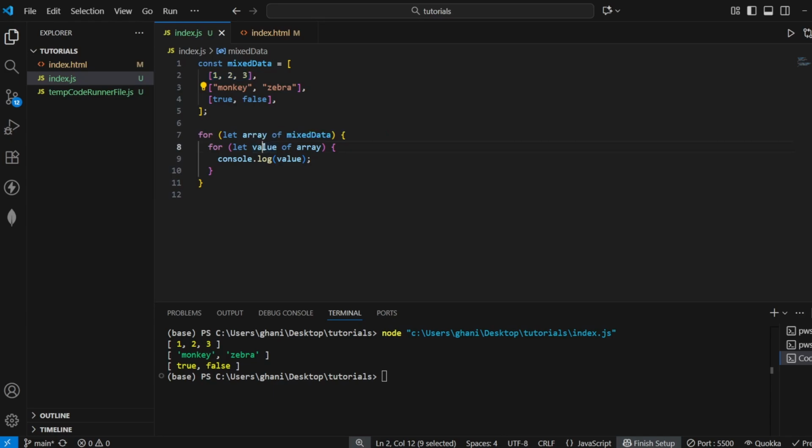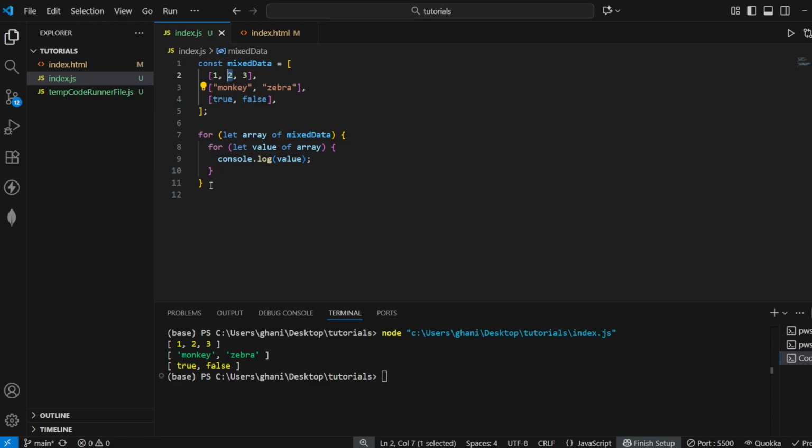Again, we are in the first iteration of the outer loop, and for the first iteration of this inner loop, we will store the value 1. So we're going to console.log the value 1. Now we're going to the second iteration. Once we reach the end of this for loop, we're going back to the start of this for loop. So now we have the value 2, and we will print out this value right here. Now we go again to the third value, we take the third value, print it out, we go back, and now we see, okay, this array is pretty much done, so we are going to finish this for loop.